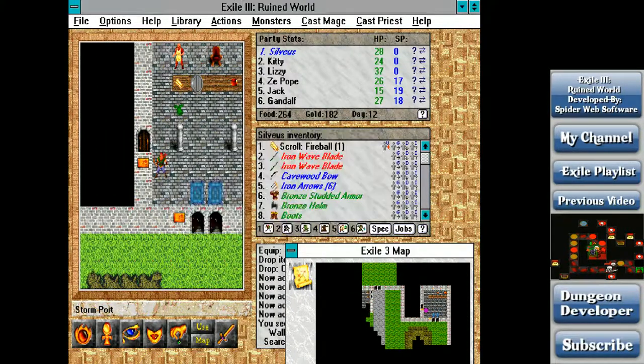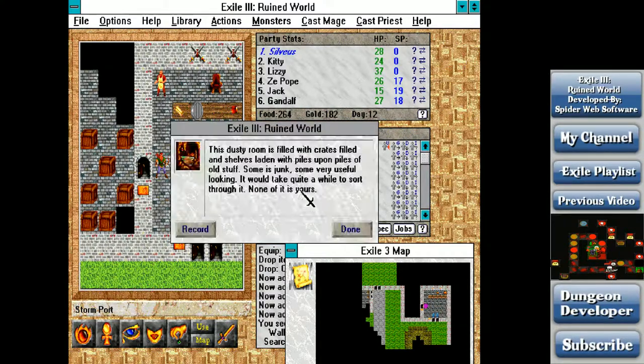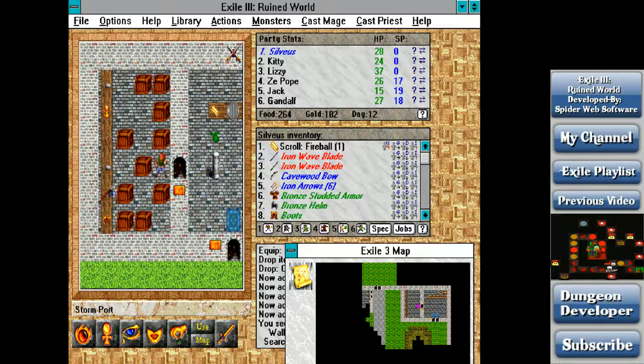Auxiliary storage. Warning, items are magically protected. This dusty room is filled with crates and shelves laden with piles upon piles of old stuff. Some is junk, some very useful looking. It will take quite a while to sort through it. None of it is yours.